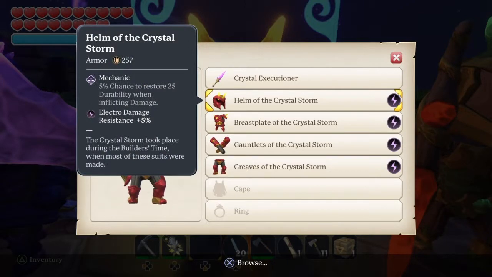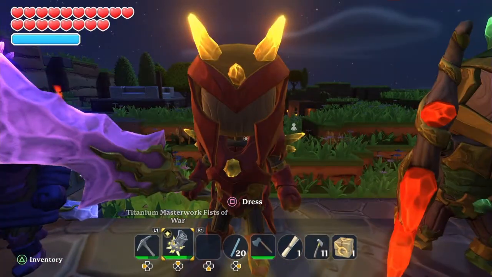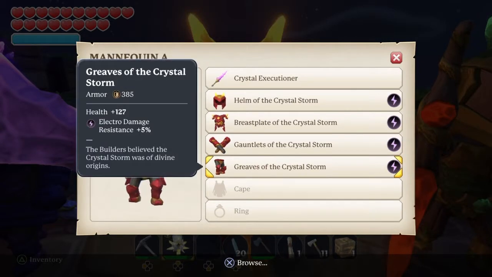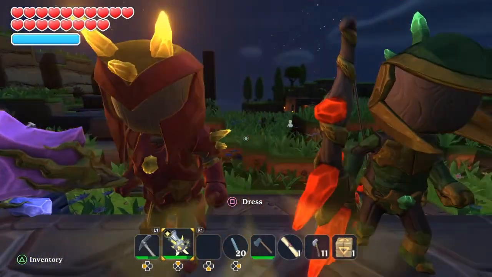Next, we got the Helm of the Crystal Storm. Electro damage resistance, not gonna mention it again. Mechanic, 5% chance to restore 25 durability when inflicting damage. That is really useful if you have a fast rate weapon like the Masterwork Fists of War that I just equipped. Next, the Breastplate, Encore, 100 health after defeating an enemy. Helps keep you going. The Gauntlets, plus health and plus mana regen. And the Legs, plus health. Pretty useful, especially if you want to be extremely tanky.